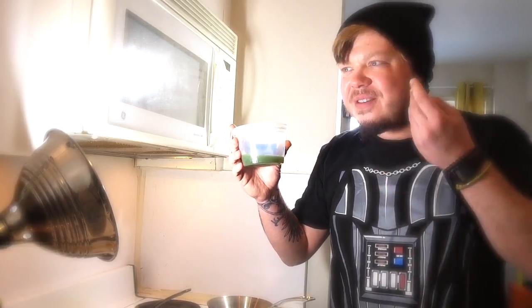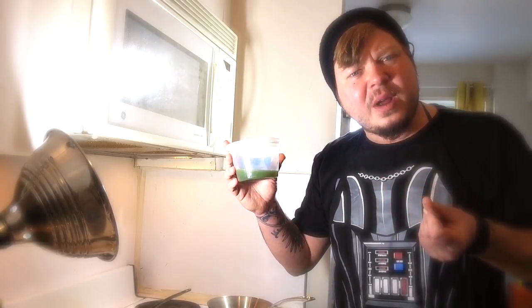So what I did with some of those cucumbers is I cut them up into big chunks, with a little bit of fresh mint, a little bit of lemon juice, and a little pinch of salt, and I put them in a food processor. Then I took that pulp and strained it through cheesecloth and I ended up with this. This is cucumber water and it's delicious. It's very chlorophyll, I guess is the best way to put that.